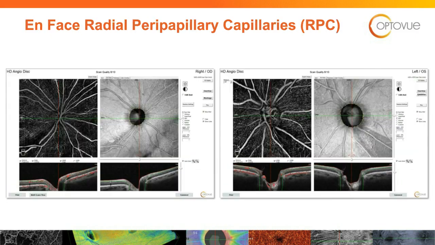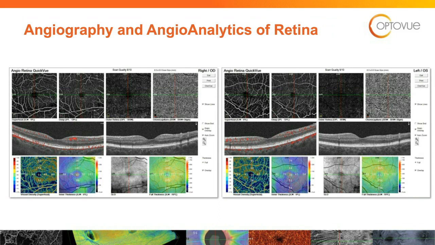And check out these en face images. The one I really want to highlight is if you just look at the left eye, which is that right scan, and just look at that inferior optic nerve, and look at those wedge defects that are showing up on this en face radial peripapillary capillaries. And a lot of people don't realize that you do use the retina to be able to treat glaucoma. The reason being, that's where the ganglion cell dropout occurs.